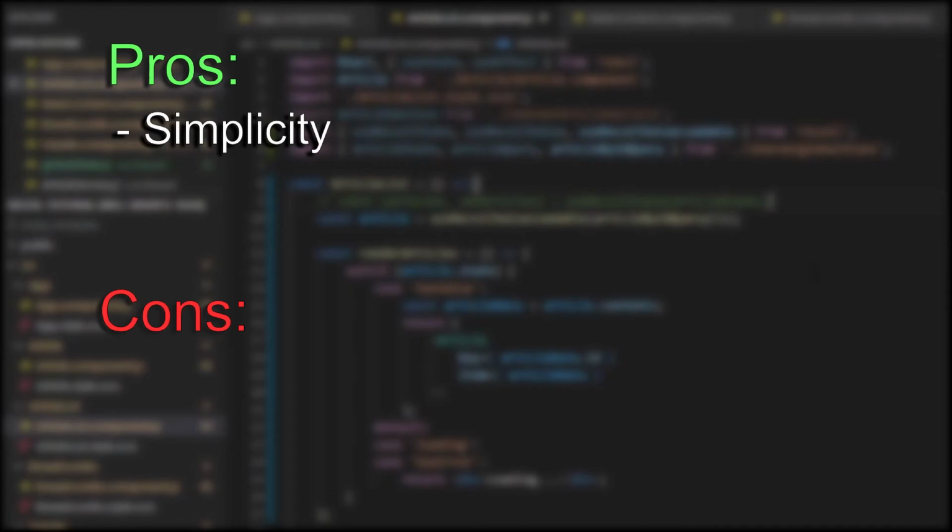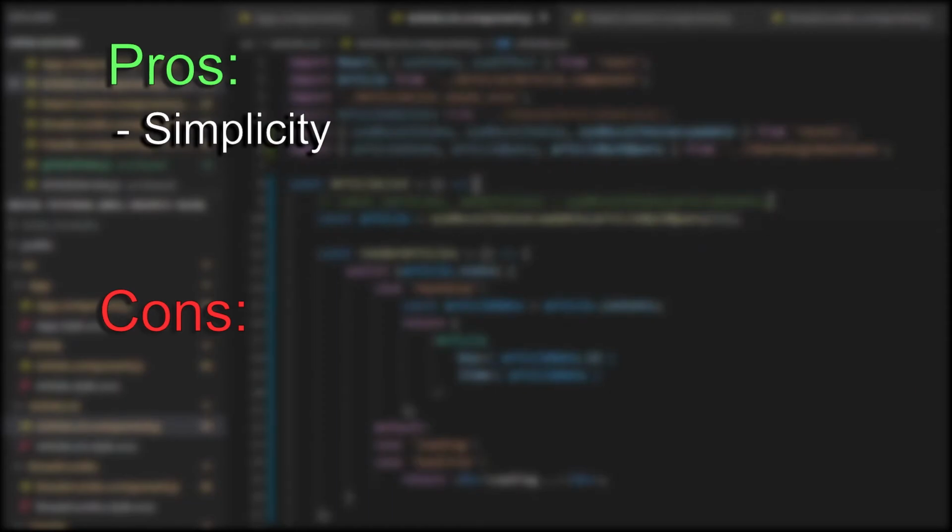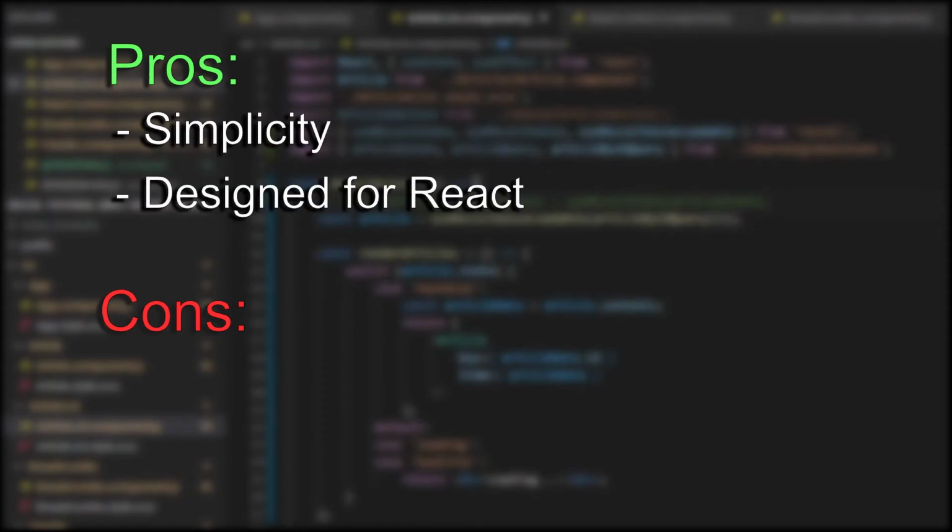You don't have to create a store, you don't have to create a reducer for it, you don't have to have a whole lot of different actions, and you don't have to waste time and write boilerplate to integrate that into your React code. The other thing is that this is definitely designed for React, and Recoil feels like it belongs to React, that it's not even a library, but rather a feature that is in React itself.